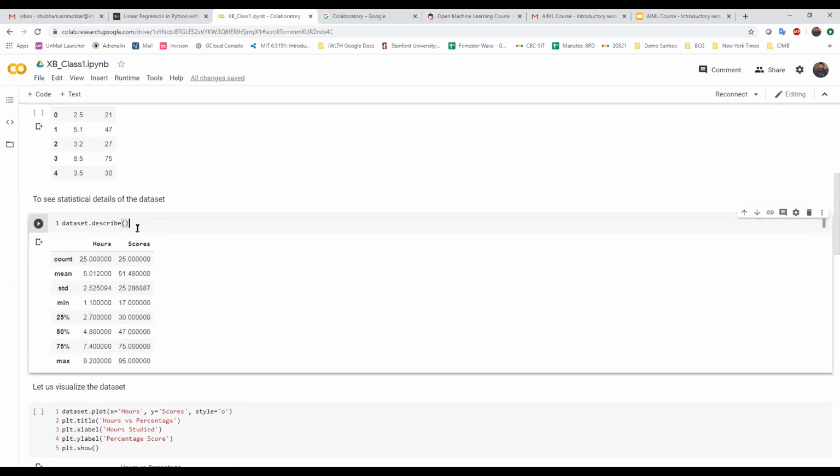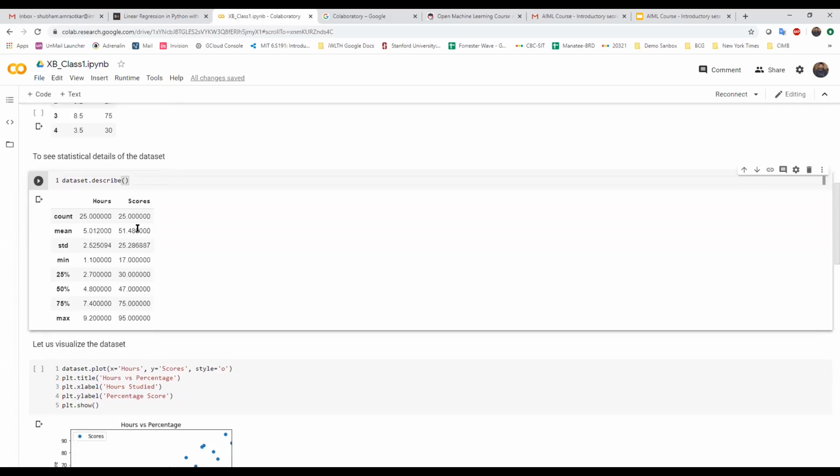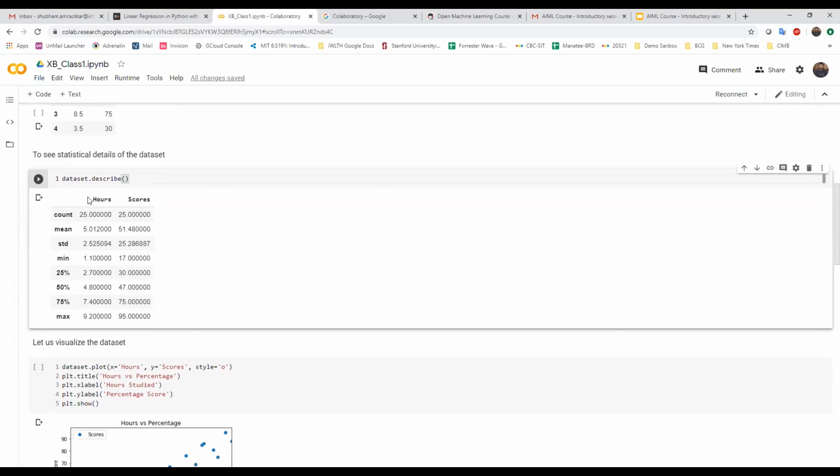So if we want to do some statistical analysis of the data set, suppose what is the count, mean, standard deviation, max, min, something like this, you don't have to code it. Pandas also has a describe function which intuitively gives you all the relevant and required statistical needs. In this code, as you can see, we have written dataset.describe. It gives us the count, the total number of rows, what is the mean, what is the standard deviation, which is the minimum value, and what is the maximum value.